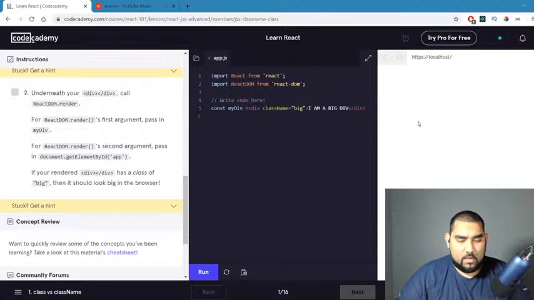Underneath your div, ReactDOM.render. Then we have myDiv, document.getElementById, and it's app.